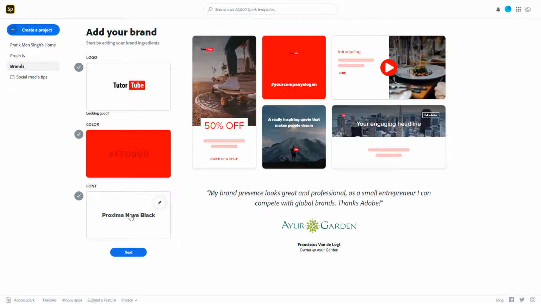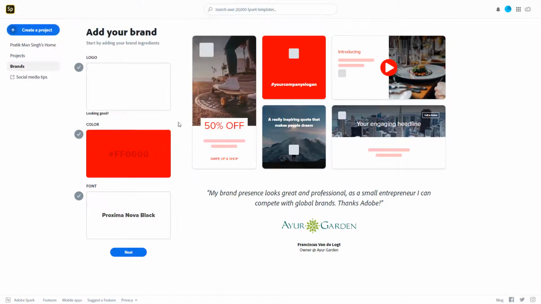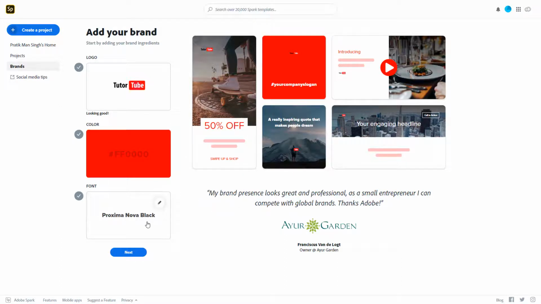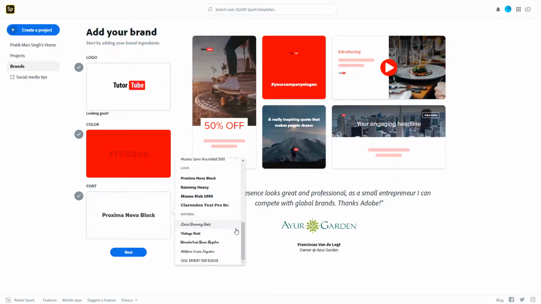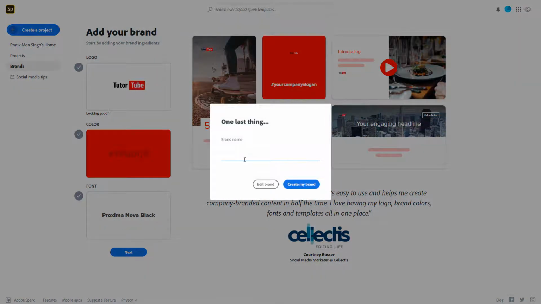In my case, I have already done it, but what you can do is on the logo part, you can click over here and select the picture of the logo right there. Based on the logo, it'll select the color for you, so you don't actually need to have designing knowledge. You can see the logo colors right here. You can choose the color that you feel is suitable for your brand and then select the font. You can upload your own font over here as well, or you can choose one of the fonts that is already there. Once that is done, you can simply press next right over here.